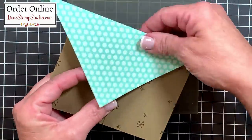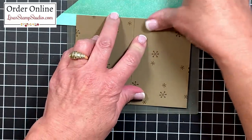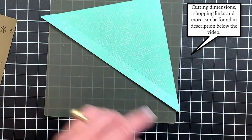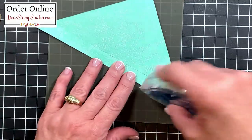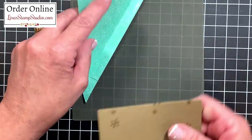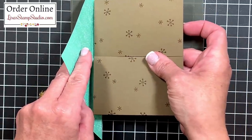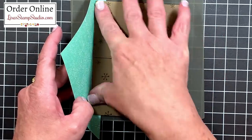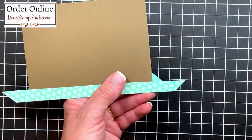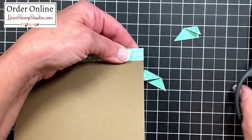That flap of designer series paper is going to go over the top of the card like so. I'm looking to make sure that arrow point is right in the middle of my gatefold. Once I'm happy with it, I'm going to open this up, take my pencil, and make a mark here and here to indicate where the adhesive is going to fall. I'll use my silicone craft sheet again and add adhesive within that perimeter I created. The easiest way is to hold it sideways so I can see the pencil marks at the top and bottom and navigate inside that area. Once I'm happy with it, I'll press and fold that flap down. The easiest way to trim is to turn this upside down and cut from the back side, using my scissors to trim away the excess — that allows me to use the cardstock as a guide.